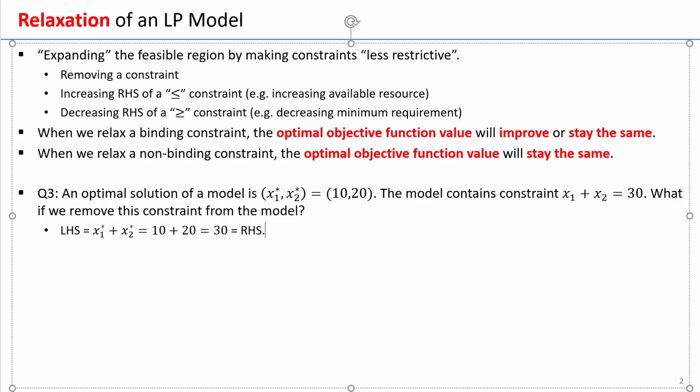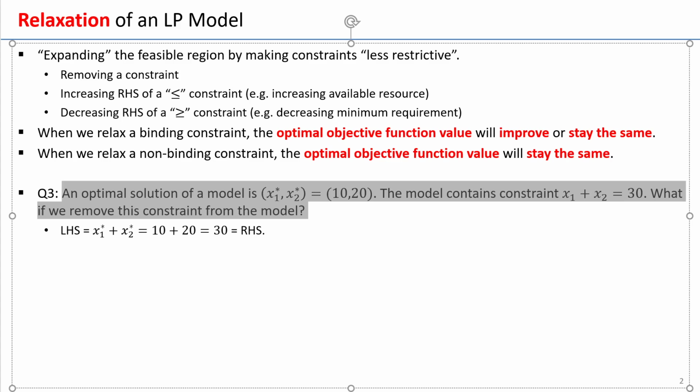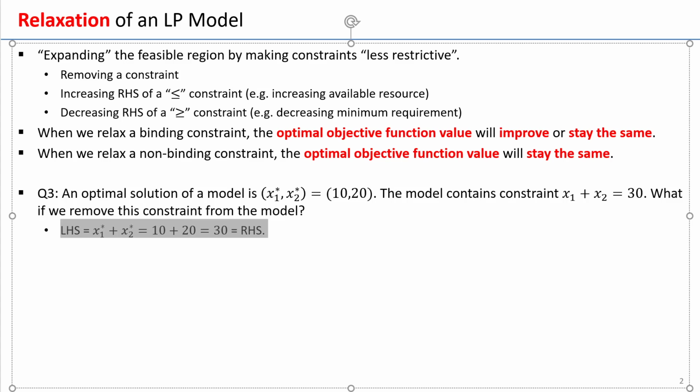So removing this constraint, we should be careful and apply this case. An equality constraint, this is no surprise. So I can actually remove this. This is just a formal check in case, let's say, someone who put this question did not make a mistake. If this was not equal, this would be an infeasible solution and wouldn't be optimal. So this obviously has to be satisfied. So what I need to say is that an equality constraint is always binding except when redundant.